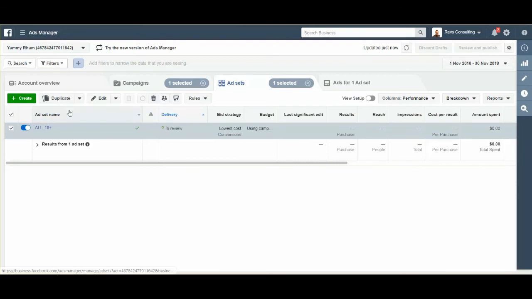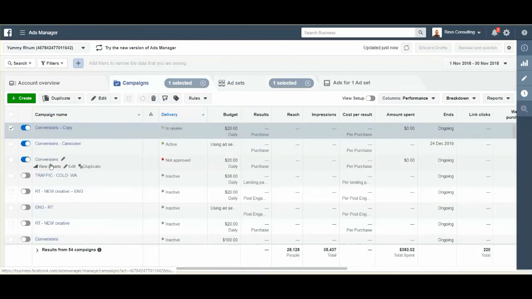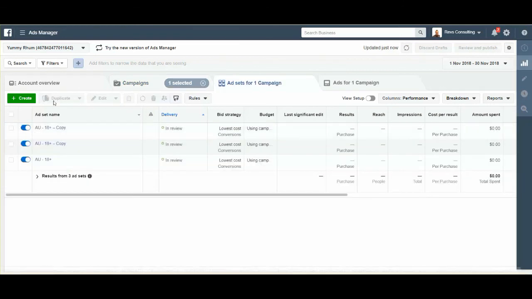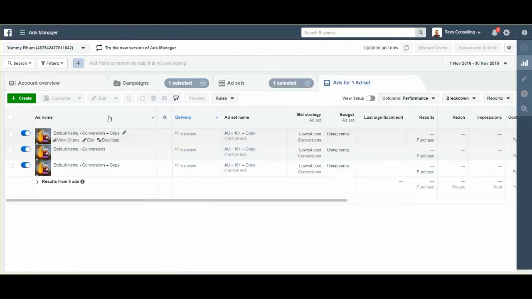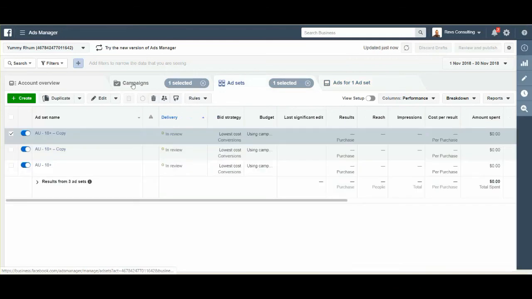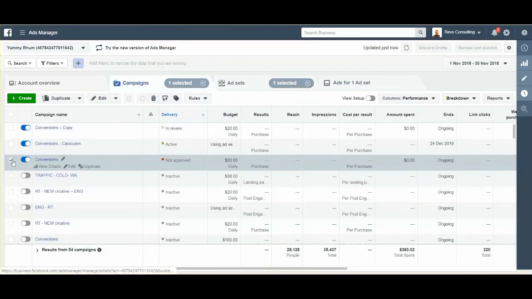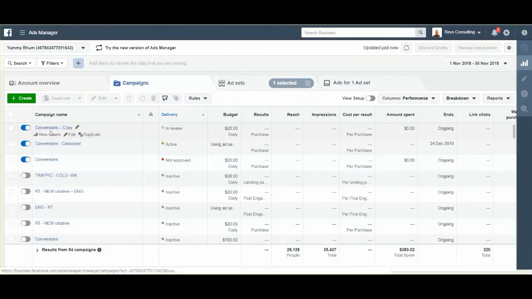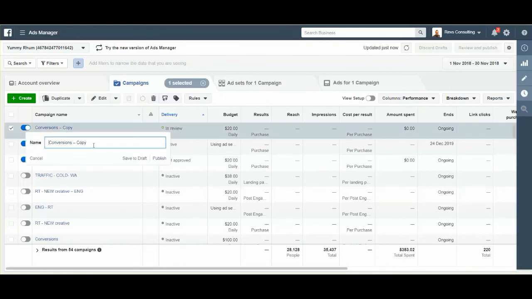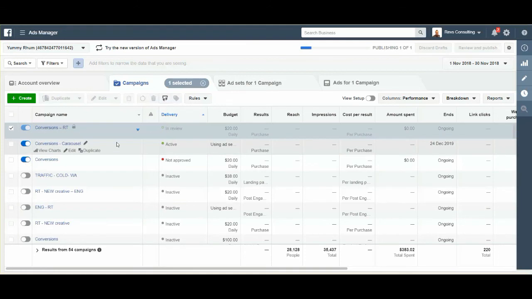So we have a cold campaign that is going out to people who have never heard of you before via the use of selecting different interests. And we have 3 different audiences that we are testing minimum, and within each of those audiences, we have 3 different ads that we are testing also. Come back to the campaign level. We click on our retargeting campaign. We should probably label that retargeting campaign, or just RT, so that you can determine the difference between the two.